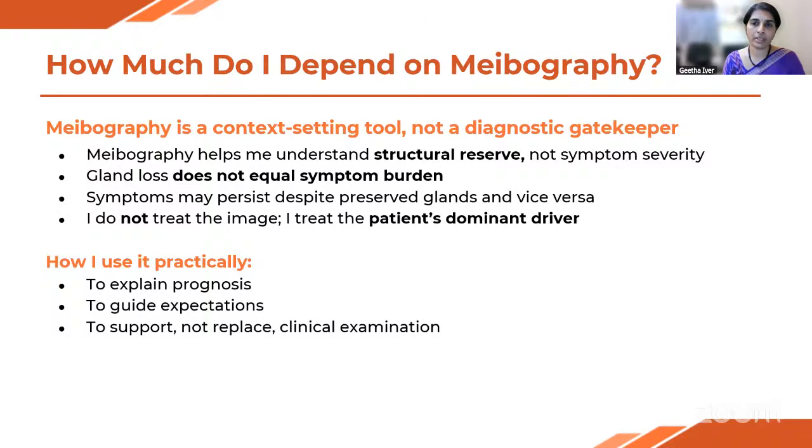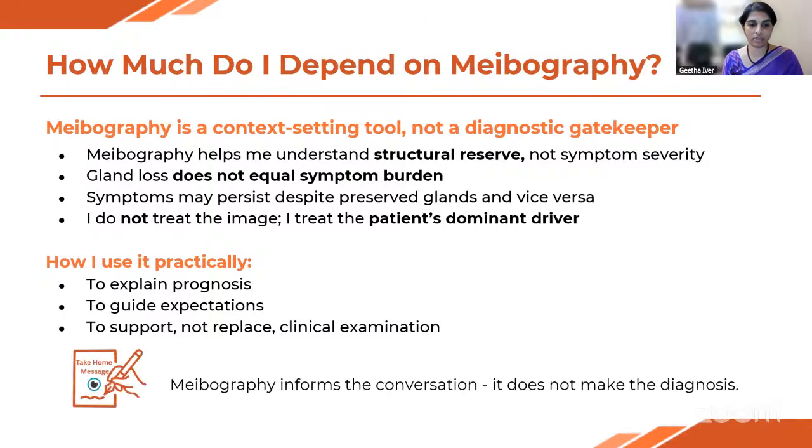How much do I depend on meibography if I were to just ask a question? So meibography, as per DUCE-3, is a context-setting tool. It's not a diagnostic gatekeeper. It helps me understand structural reserve. Gland loss does not equal symptom burden. I do not treat the image, I treat the patient's dominant driver, but I use it practically to explain prognosis, to guide expectations, and to support but not replace clinical examination.